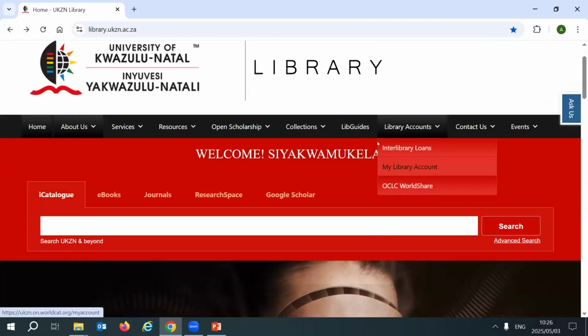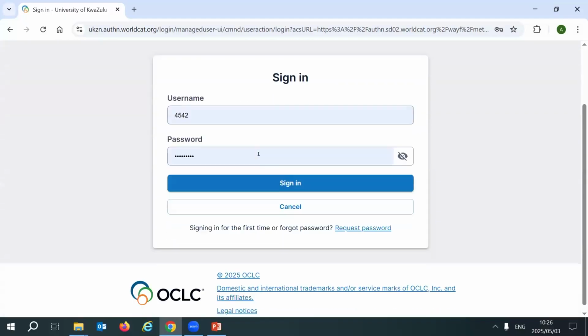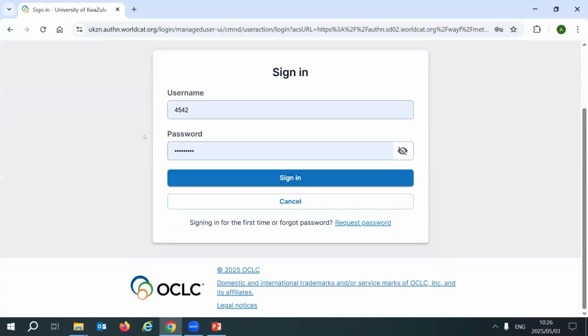My library account, I'm going to show you what it looks like. So if you go under library accounts and you click on my library account, it's going to open up my library account. For those of you who do not have a library account, for the first time, you're going to click request password. It'll prompt you to put in your username and you'll create a password.